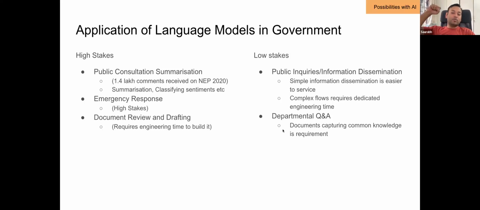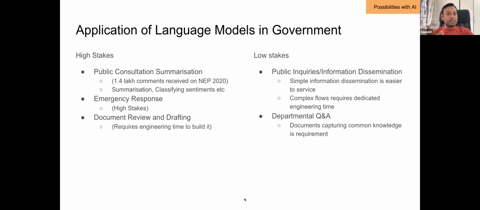But let's take a slightly higher-level view. There are almost two kinds of use cases that you would find in government. One would be high stakes use cases, and the second would be slightly low stakes use cases. And by low stakes, I don't necessarily mean that the considerations with respect to safety and ethics go any further down in those cases. But what I mean to say is that your ability to trust AI output or rely on it is going to vary depending on whether these are high stakes or low stakes use cases.